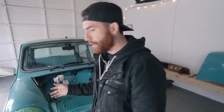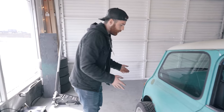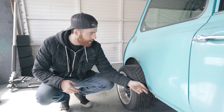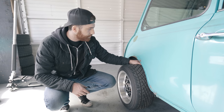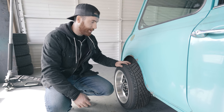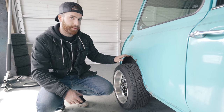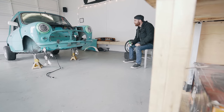Speaking of the rear suspension - the car already had high-lows on it, so all we needed were adjustable rear brackets. We put on rear brackets that have both toe and camber adjustment. The car also has KYB AGX adjustable shock absorbers, so the rear is pretty much done. We've got the wheels and the brakes, and we added inch-and-a-quarter spacers. The tire is super poking out, but we'll need this because we're running Miglia flares on this. We'll talk about that in a bit when we figure out the look of the car.